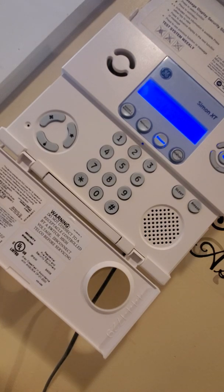And I'm sorry the angle isn't the best. My phone's almost dead. It's the only way I could get it to stay while charging. So I hope it's not too much of a bother for you.